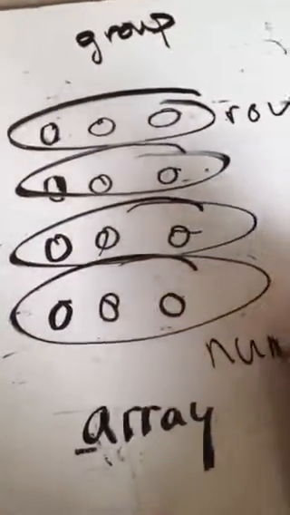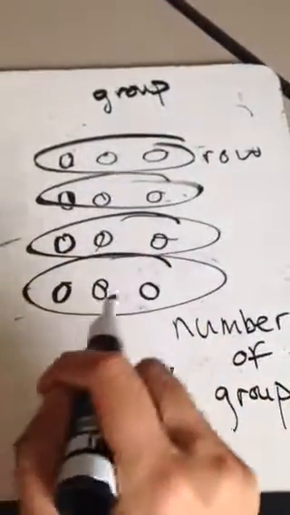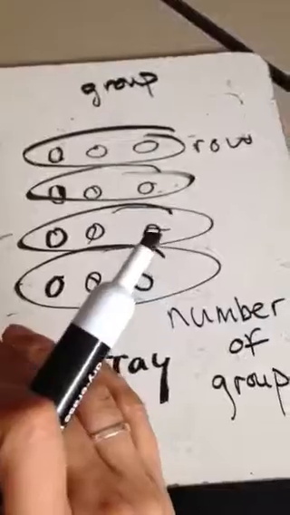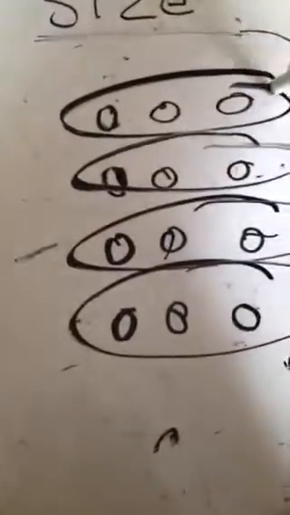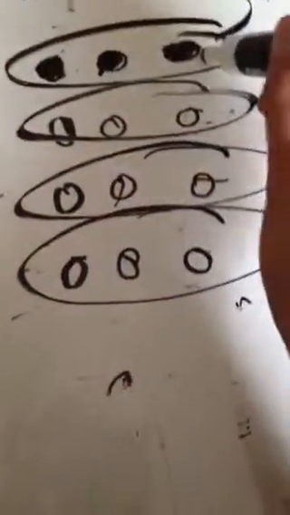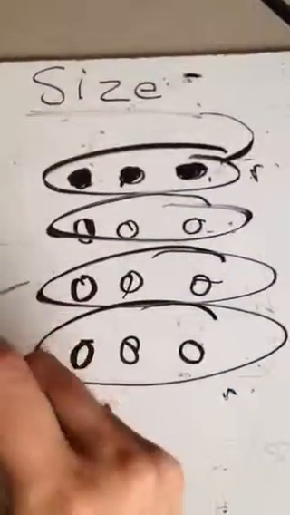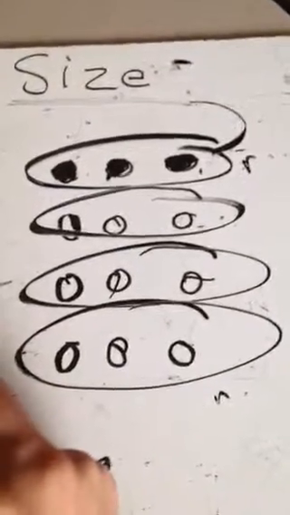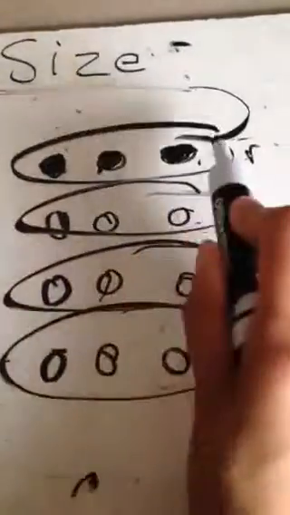So when I say, what's the number of groups in an array, I'm talking about how many rows do you have. And you simply have to count them. 1, 2, 3, 4. Done. Now, when I'm talking about the size of the group, you have to think about what's inside each group. So the size of the group is how many are in each group. Each means single. It doesn't mean how many are in all the groups in total. We want to know how many is in a single group. In one group, what is the size of it? How many are inside the group? So the size of this group would be 3. 1, 2, 3.